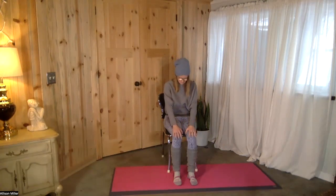Just a little focus on breath being light, soft. Think of it being subtle today too, smooth. All right, find a neutral spine. So not really a back bend, not really a forward bend, just the natural curves of the back body.